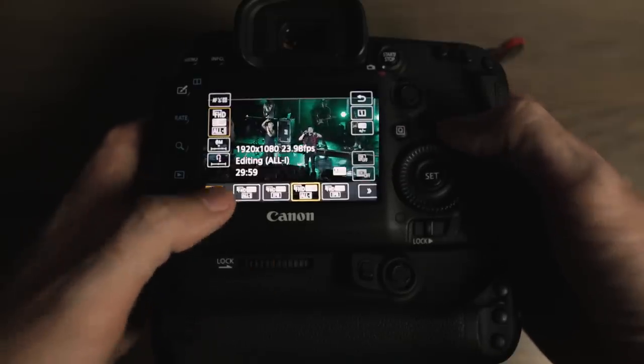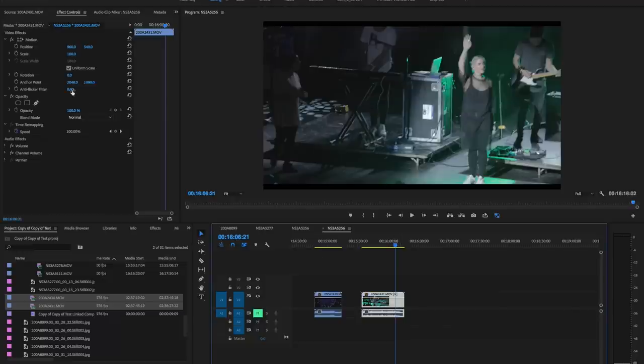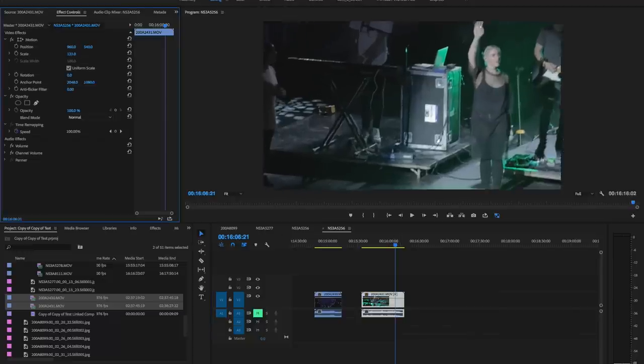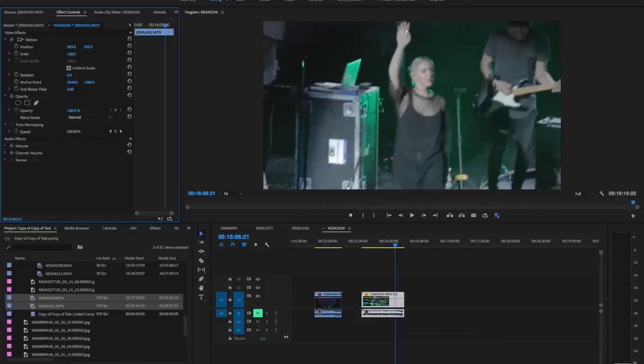I really like the fact that it has a crop factor. I know there's been a lot of bad publicity about it, but it's fantastic because it gives you options from a single vantage point. For example, on a 70-200mm lens at 200mm, standing far from a concert stage, I get three options in post: first, shooting in 25p for a normal HD image; second, shooting in 4K which crops in 1.7 times; and third, cropping that 4K image again in post when punching out to an HD timeline. Three different options — fantastic.